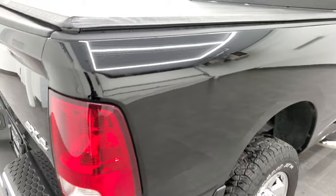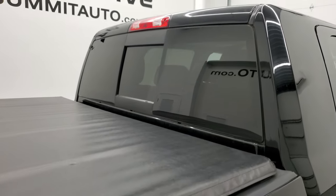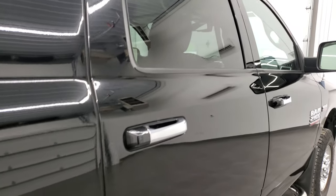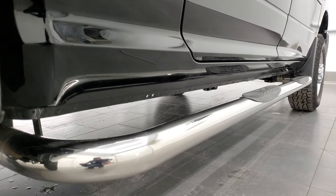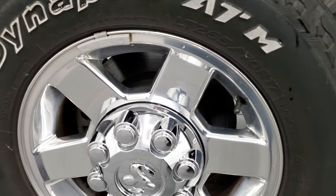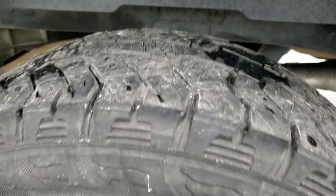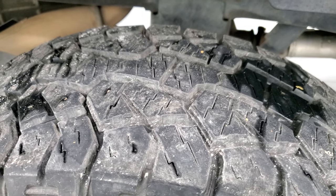We take these HD videos so if you are far away, or even if you're close by but just cannot make the trip, and you're still interested in purchasing the truck, you can see the truck, hear the truck, and have confidence in the vehicle before you even get here. So when you do get here there are absolutely no surprises and you can make a smart and informed buying decision from wherever you're at. Back tires have just as much tread as the front tires and the frame and underbody is in very nice clean condition.